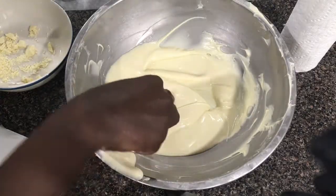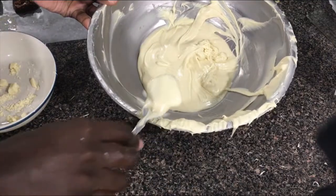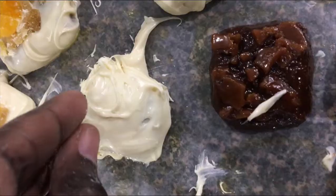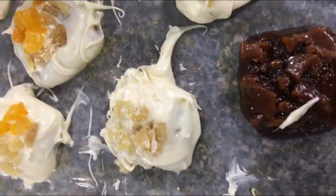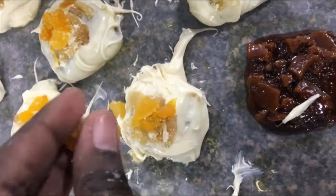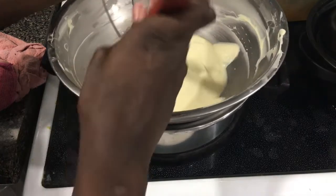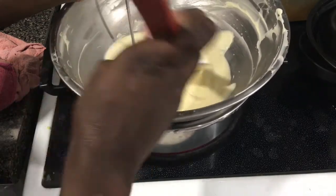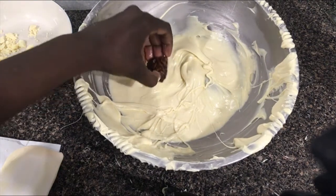Dunk your caramel into the tempered chocolate and wipe it of any excess chocolate so that it's not too thick. Place onto a baking tray or a cooling rack or even a plate lined with wax or parchment paper and sprinkle on your chopped candied ginger and dried peaches. Make sure to keep your tempered chocolate at the correct temperature by warming it up every once in a while so that it doesn't lose its temper.